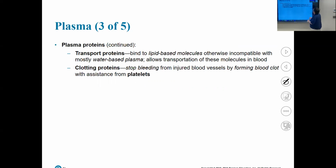Platelets are cell fragments, and they do help stop that first blood clot. So when you cut yourself, they form what we call the platelet plug, and they're the first thing to stop the bleeding, okay? Kind of like when you cut yourself shaving and you put some toilet paper on there to stop the bleeding, that fiber in the toilet paper helps the clot. That's what platelets do. They help clot and stop the blood loss, okay?